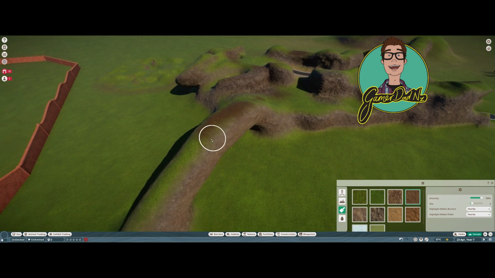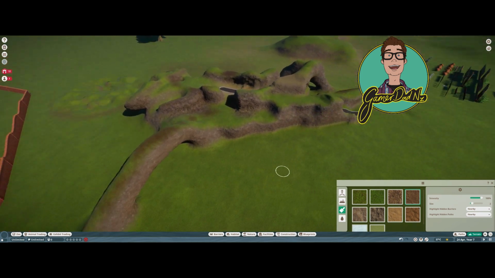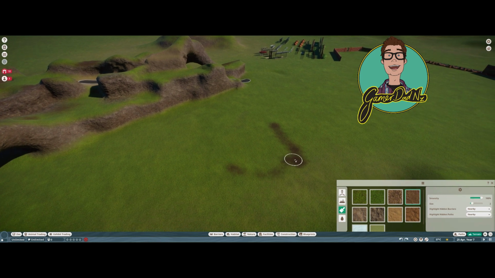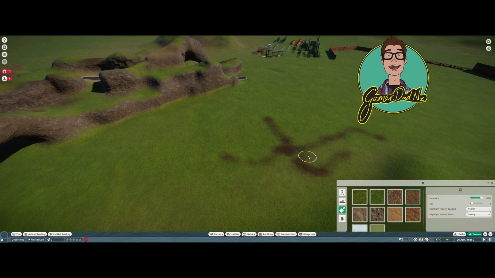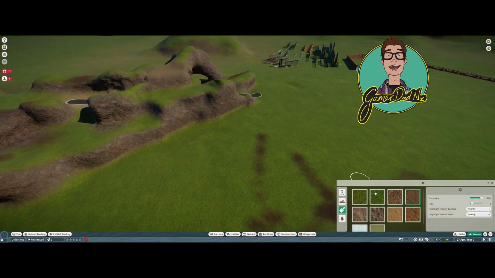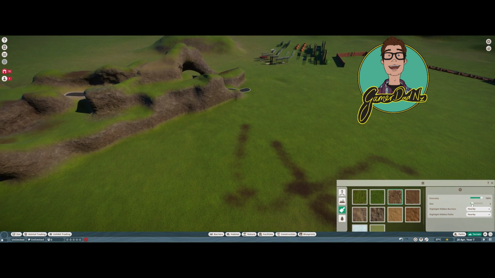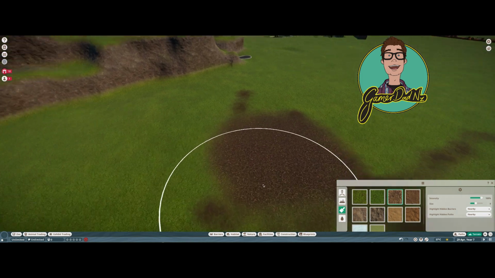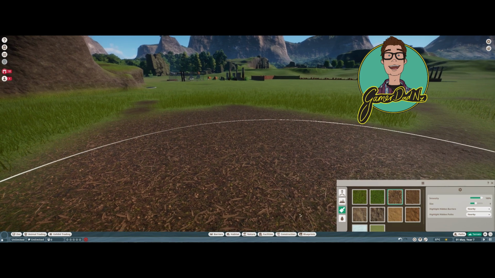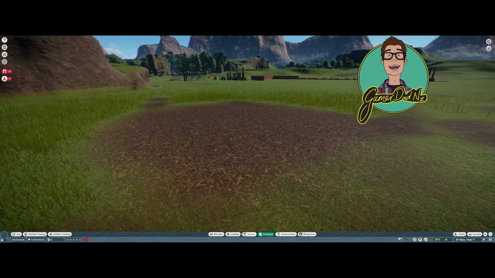Paint where the animals walk. Quite often I do that. I'll have some feeders. I put like dirt tracks. It does make it look quite cool. And then also if you've got lots of trees in, I plant this stuff down underneath and it really makes your plants better.